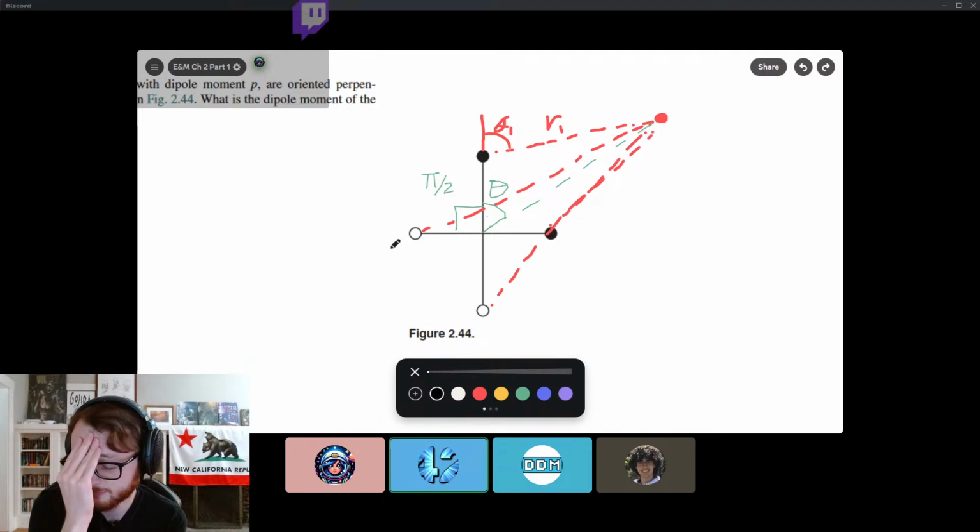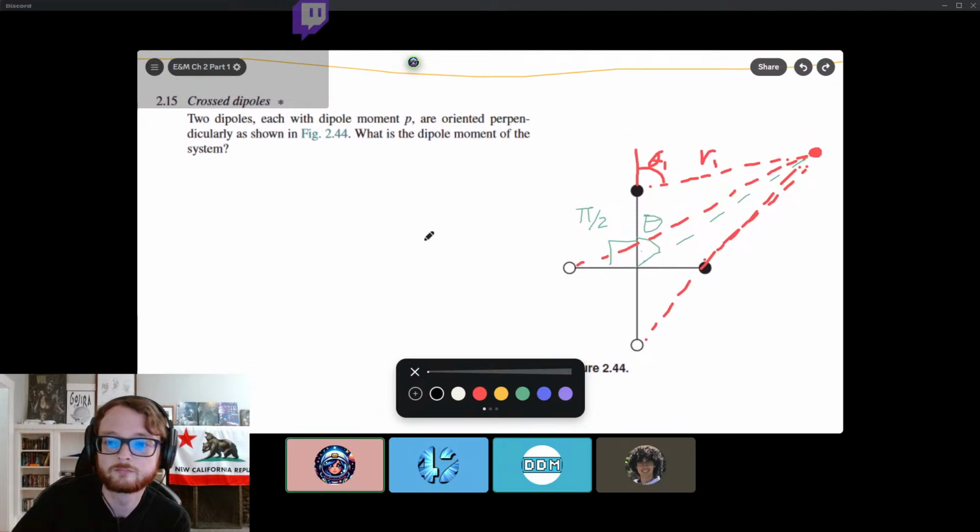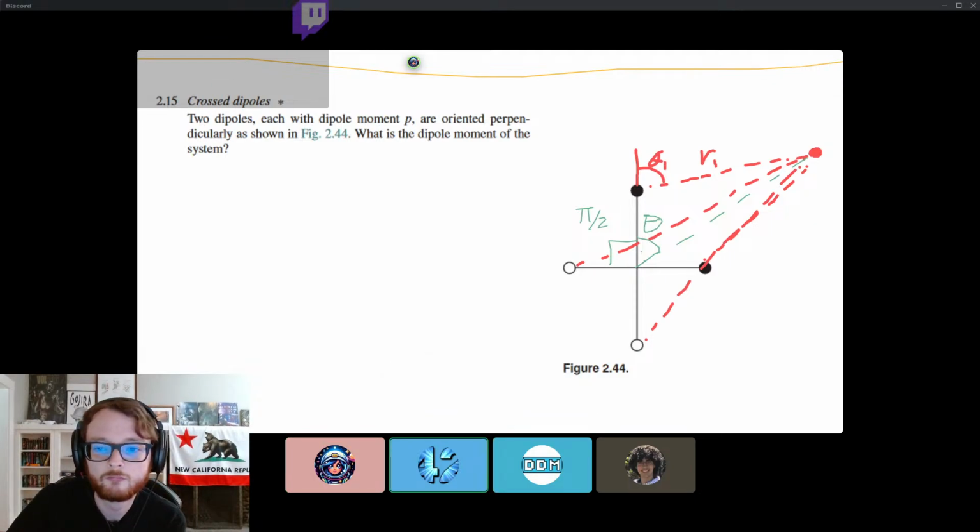I think in the book he'd made the choice on the side of the positive one, but I kind of felt like it didn't really matter. I think for that one, they're actually considering a point not in the plane with the two lines, or in a plane with both those charges, but not the XY plane like we have.